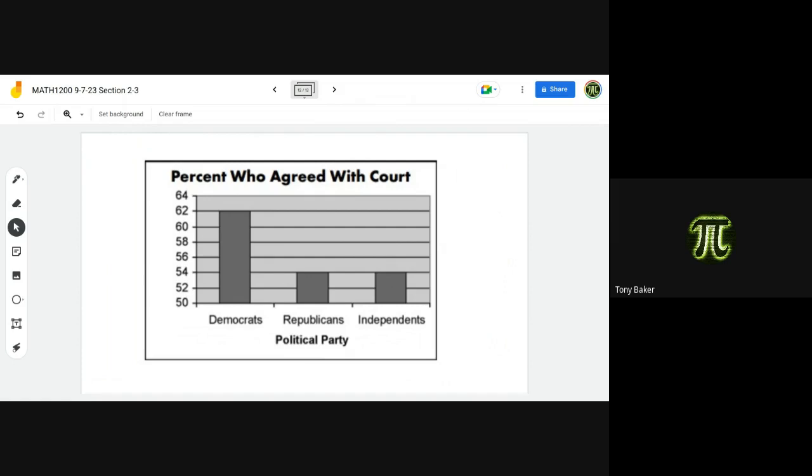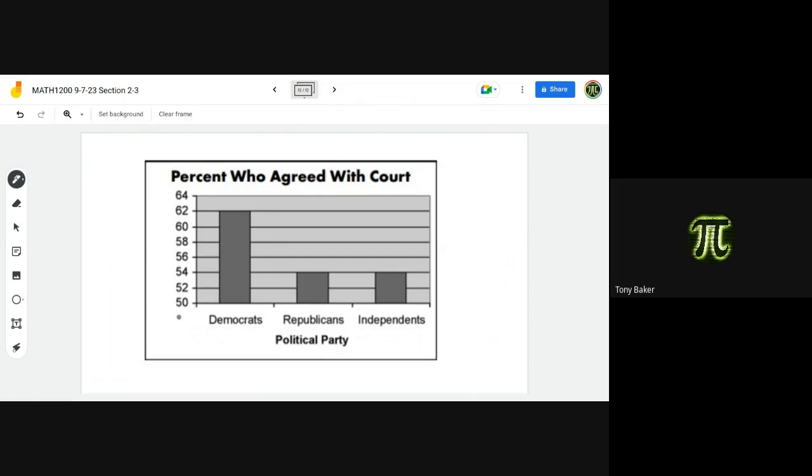So this happens quite often in graphs. If you remember back to elementary and middle school when you were making bar graphs, one of the things the teachers probably showed you is that you're supposed to put a little break on your graph. This way, if you're not going to start off at 0, you put a little break to show that you're not starting off at 0.